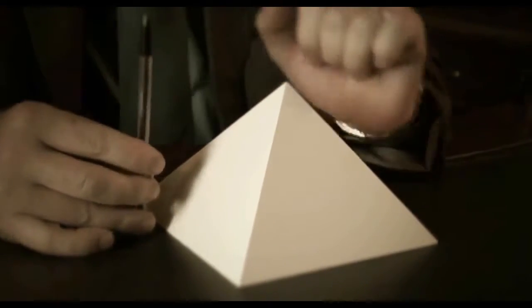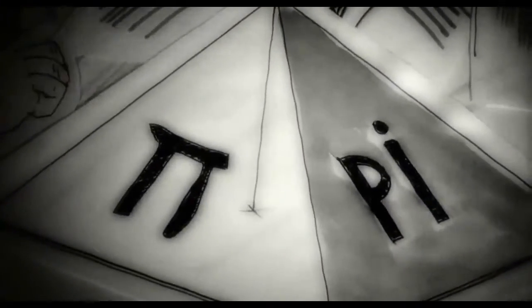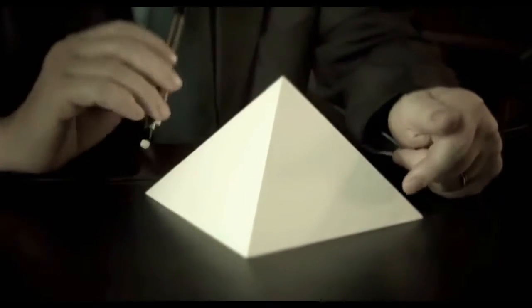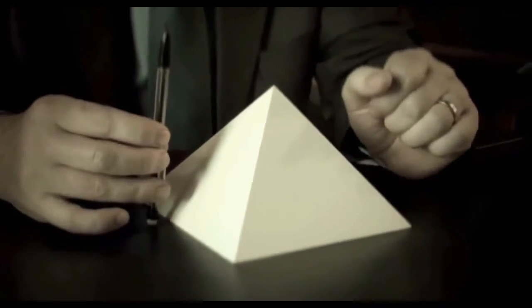In 1859, an Englishman, John Taylor, discovered that if you divided this dimension by this one, you got pi, the mathematical formula. This caused controversy at the time. Some people thought it was an accident. Could it be a coincidence that these particular dimensions give us pi, one of the building blocks of mathematics, science, and engineering? I asked my anonymous Egyptian researcher if he could explain why these dimensions were significant. Because the half perimeter is the biggest horizontal visible dimension, and its height is the biggest vertical invisible dimension.